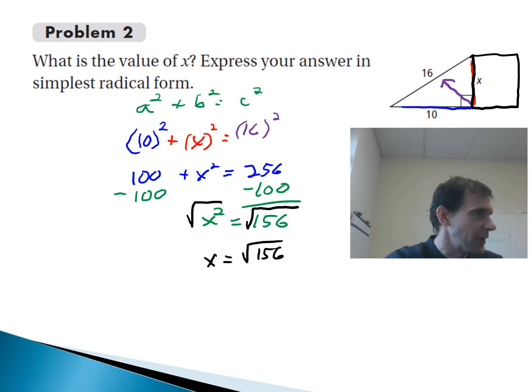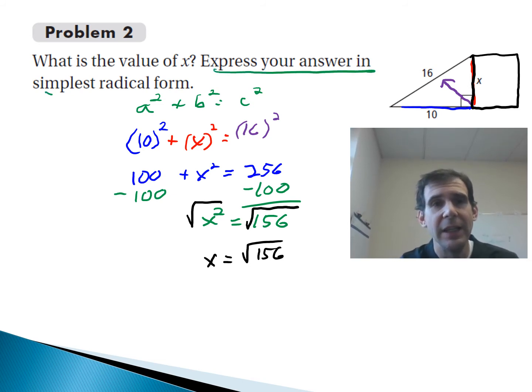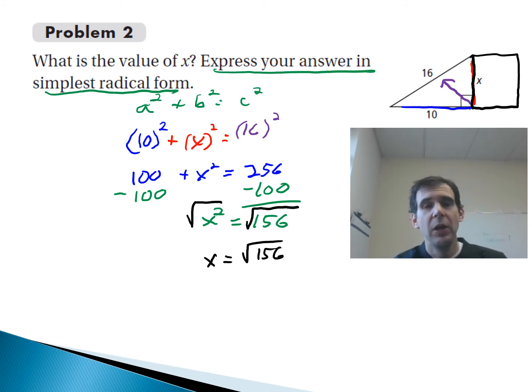Now we might take a look at that and say, boom, there's our answer, we're good to go. Or we might be tempted to go to a calculator and get a decimal for that. But that's not what the question's asking for. So the question is asking for you to express your answer in simplest radical form, which means that we've got to take as many whole numbers out of the radical as we can, which means we need to divide out as many perfect squares as we can.